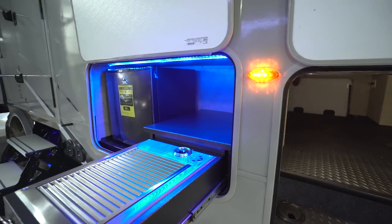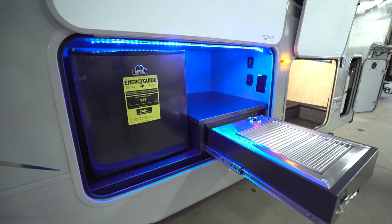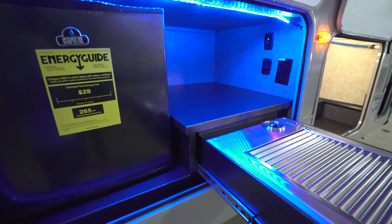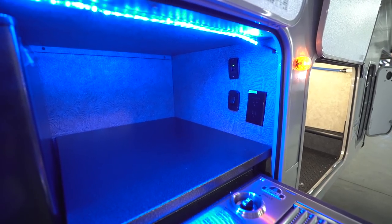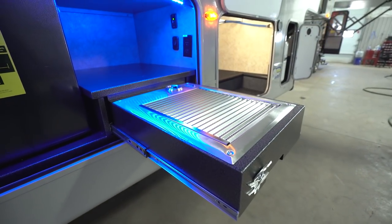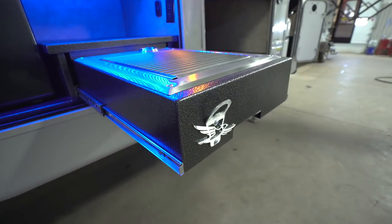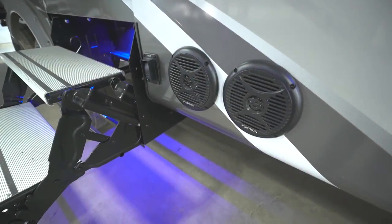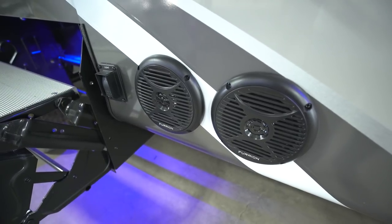One of the favorite features on the outside is the outdoor kitchen. A blue light makes the kitchen pop, and you have a refrigerator for condiments and beverages. There are electrical outlets and a couple of USB ports for charging devices. Right underneath is a pull-out grill — a great choice over a cooktop since most people use a grill when cooking outside. On the front they have the signature Jayco bottle opener, a neat aesthetic touch. Right outside the kitchen you also have two exterior speakers controlled by the multimedia center inside but also Bluetooth capable.